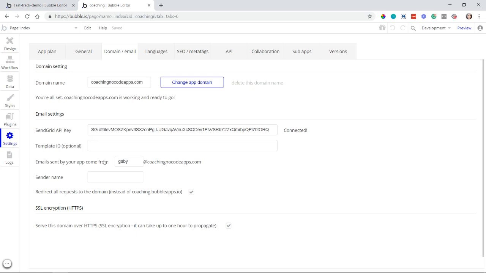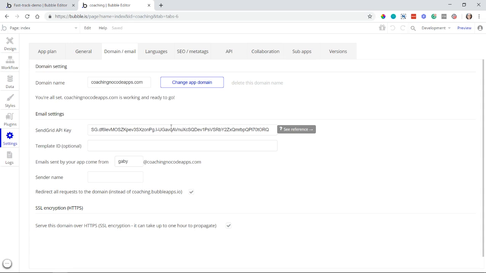In order to specify my specific email address and the alias that's being used for this address, I need to create a SendGrid account. SendGrid is the email service provider that Bubble has integrated with to allow your emails to come from your own domain. You can use a free SendGrid account to get started. In fact, you can stay on a free account if you do not send too many emails from your application.